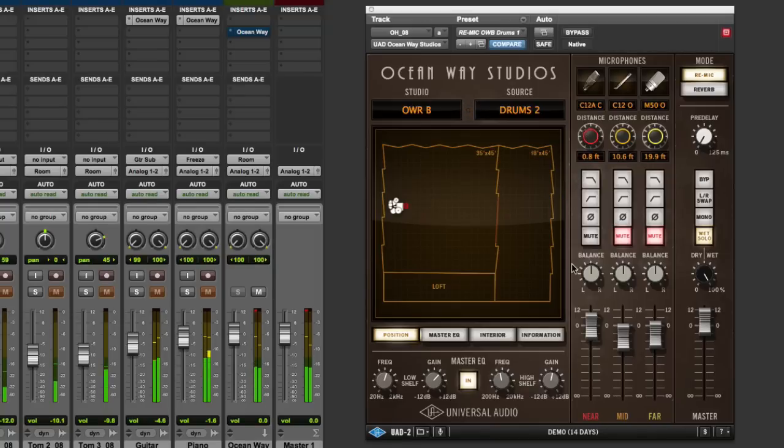So you get right on the kit if you want. Let's bring the second pair in then. So a pair of mids then. And then the fars. And again, we can just bring all those together then. Then I say I can add some master EQ in.